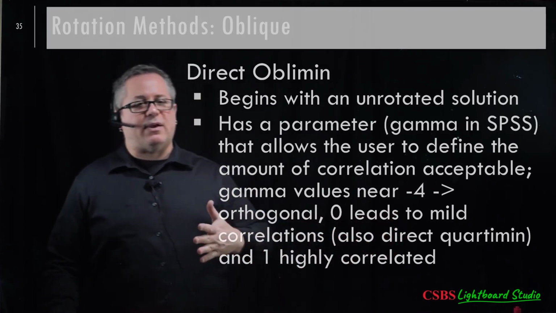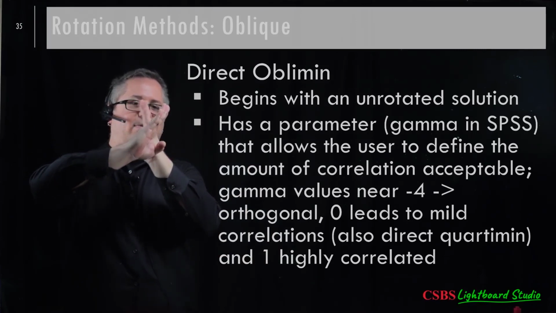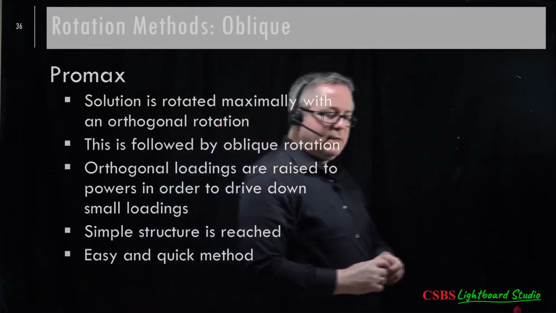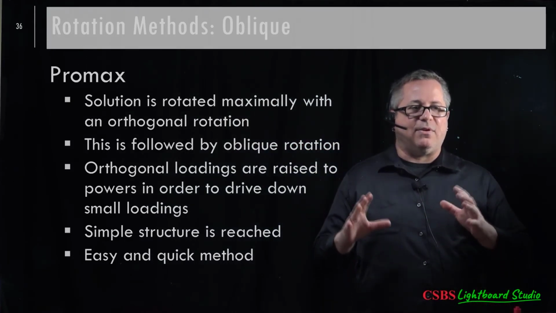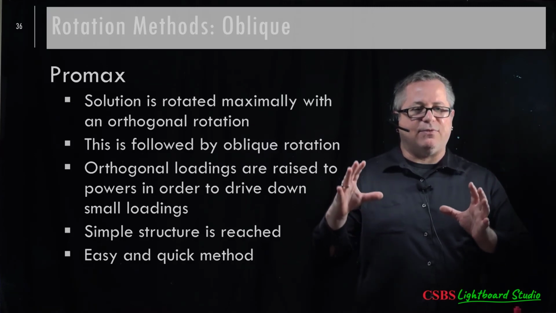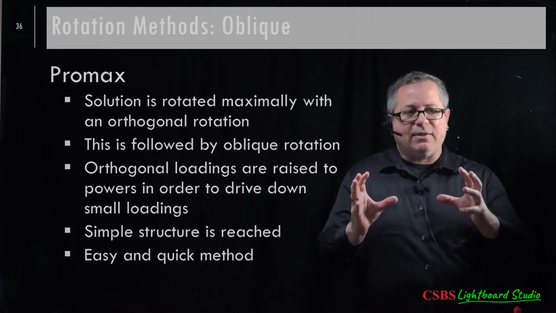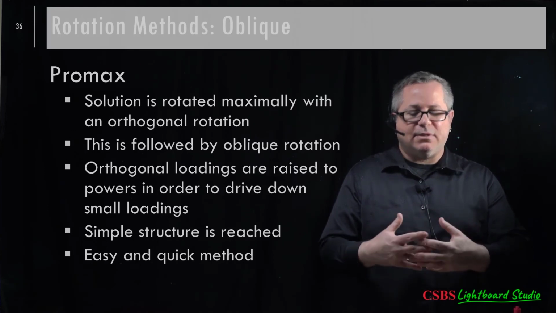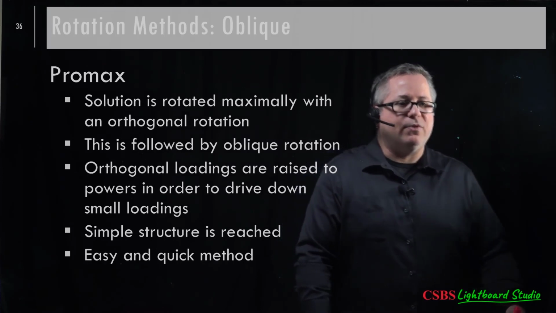So it starts off rotating factors independently from the beginning. Everything's being rotated on its own, so it allows everything to be correlated. The difference between that and Promax is that Promax starts with Varimax. So it starts to rotate orthogonally first, does as good a job as it can, and then rotates obliquely. So it starts off orthogonal, and then changes to an oblique rotation to improve simple structure.